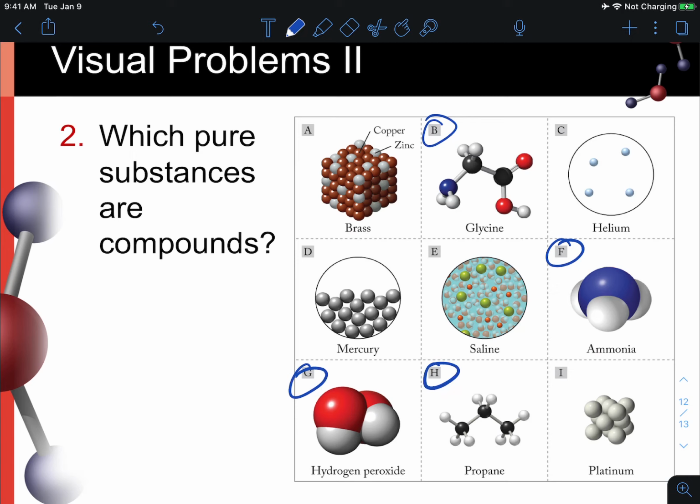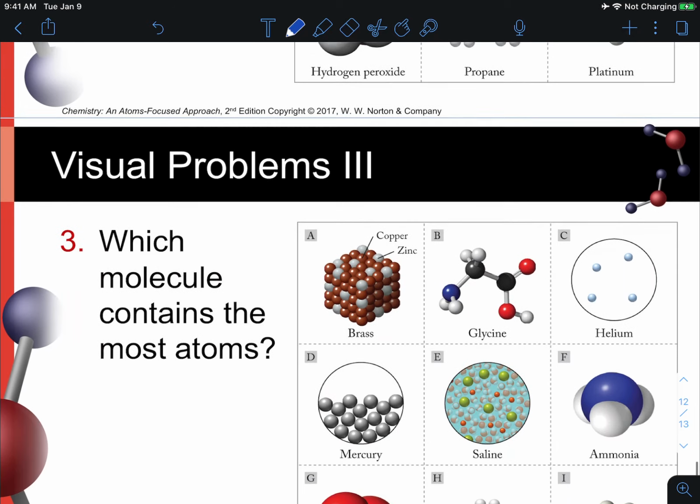Okay? Don't let the pure confuse you. Just because more than one atom doesn't mean it's not pure. Okay? What we mean by pure is it's not mixed with something else. And chemically bonded is not mixed. I can isolate these things physically. Glycine, be pure glycine on a physical separation, but I have to use a lot of energy to break those bonds to separate out those additional atoms.